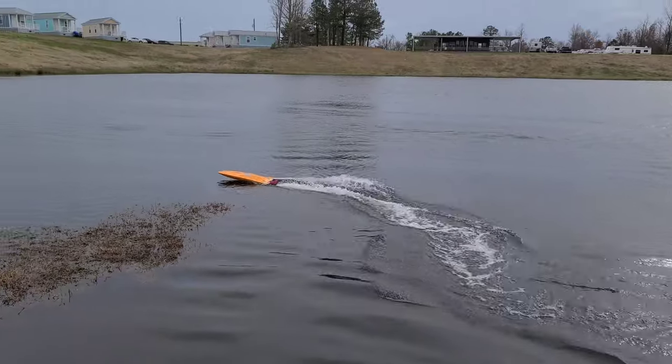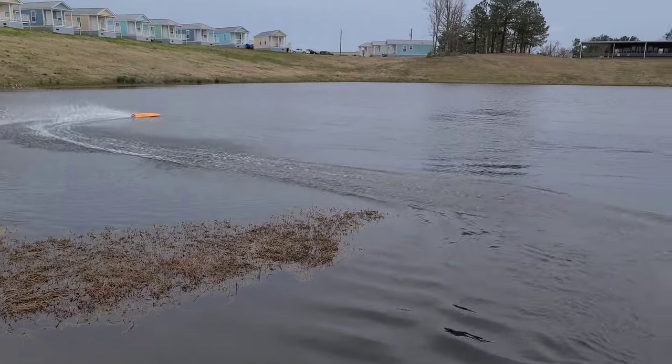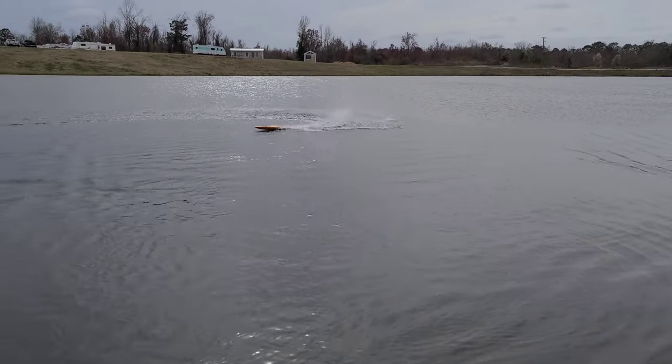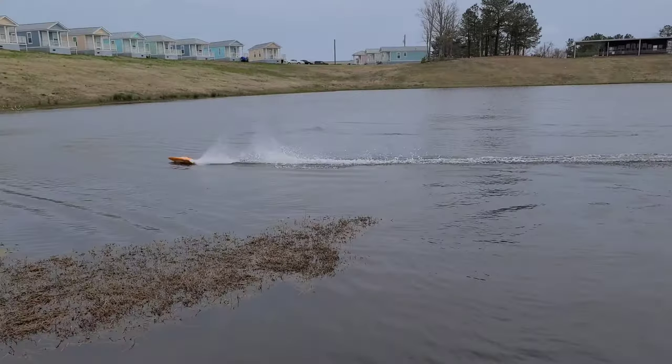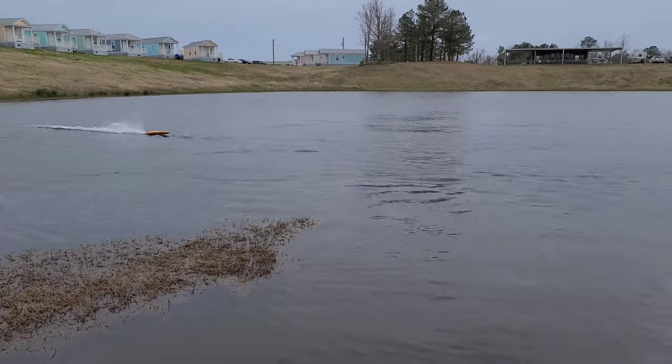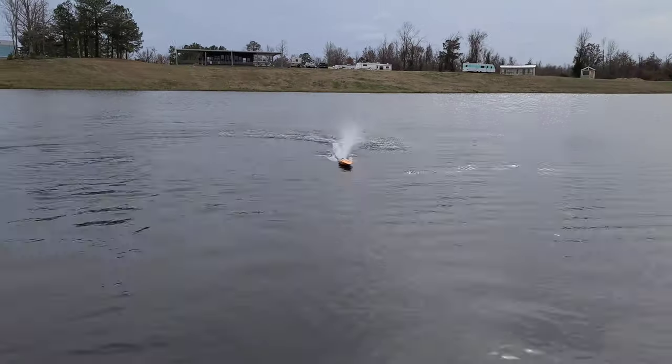Let's try it again. Nice and solid on that turn. Skipped a little bit, real sharp. All right, you see the skipping? And I'm trying not to turn it sharp. Angle of the turn.